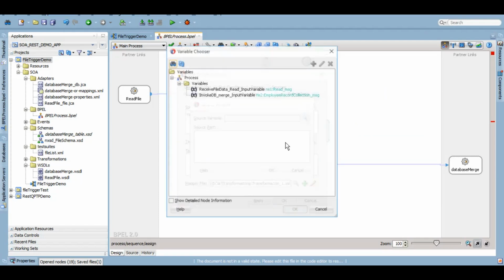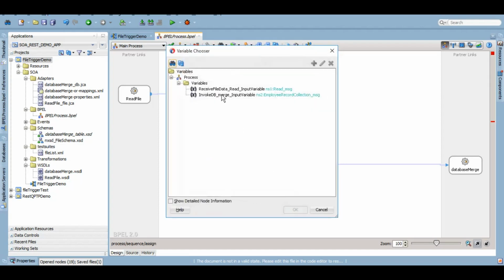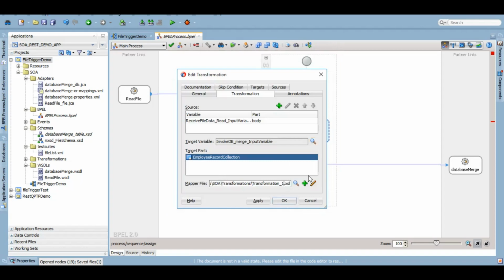The source variable will be the data that we received from the file, and the target variable will be the data that we need to insert into the database. We can rename the mapping file to file to db mapping.